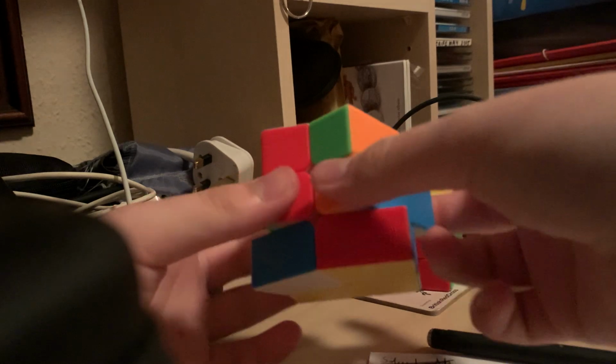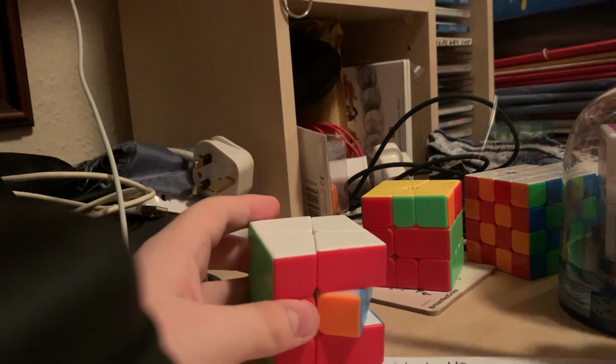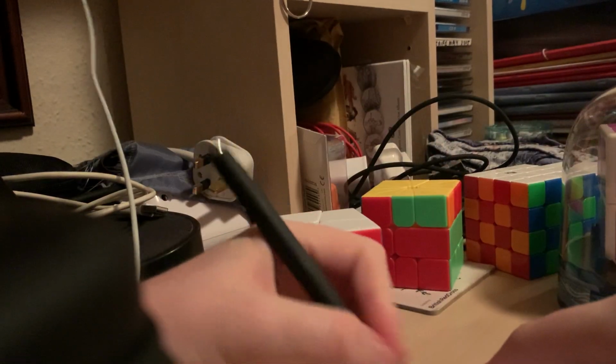A bit faster and it can start to look like that. That's how it can be done. And yeah, obviously you can mirror that for the bottom, so if you have headlights on the top and you have diagonal on the bottom, you can do slash d prime slash d slash d prime slash d. And there. Now let me cross that off the list, and then we have all 5 cases for what you can get for corner permutation.